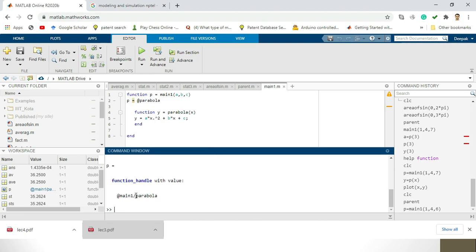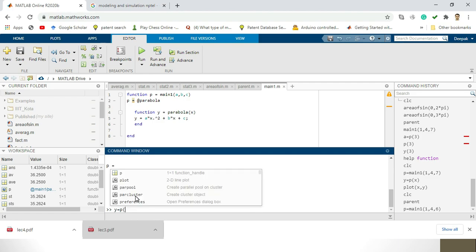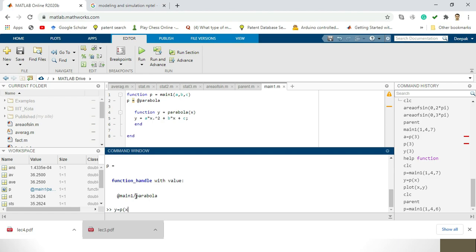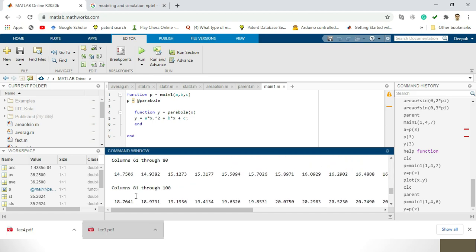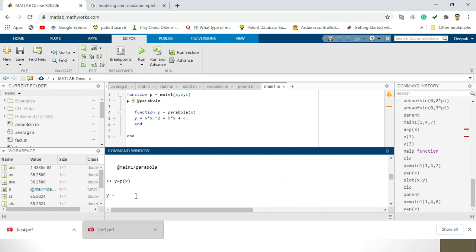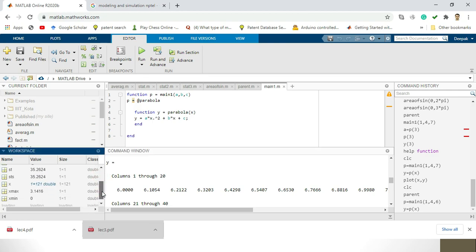The meaning is p is a function handle, and I can call it to get the value of y. The value of y is y is equal to p of x. x is already defined in this problem, and I get the value of y at different values of x, which is already predefined, as you can see here.